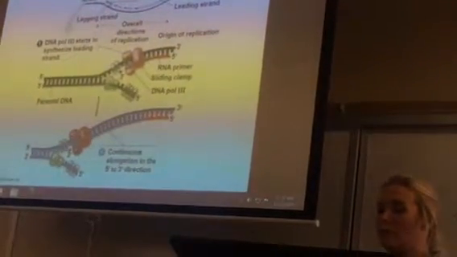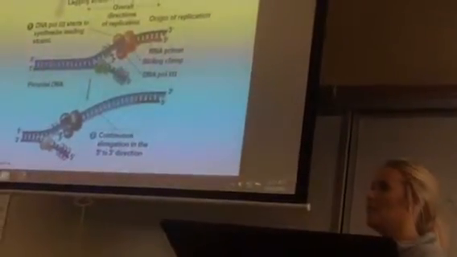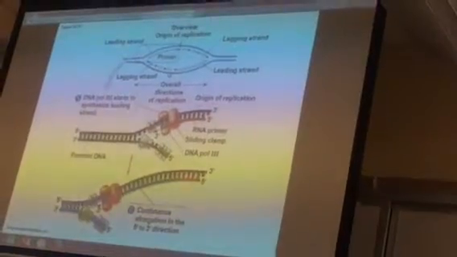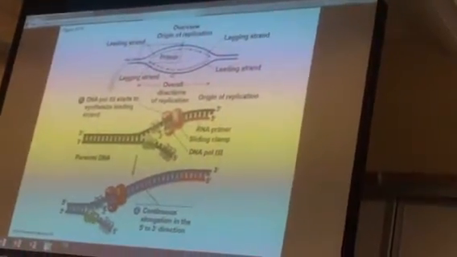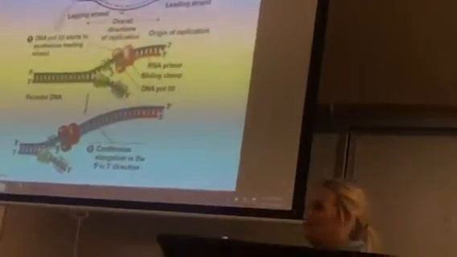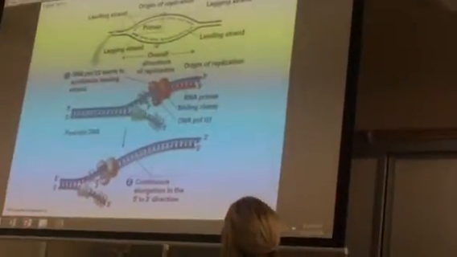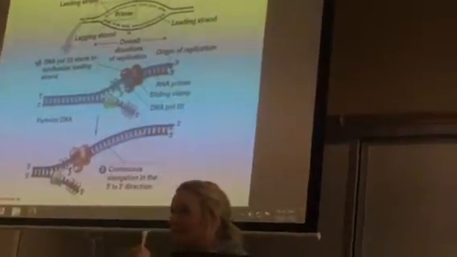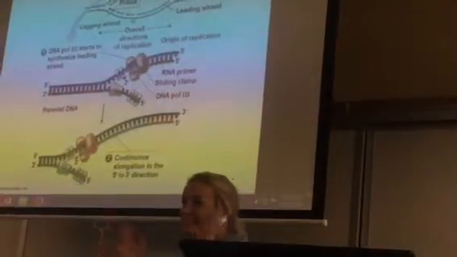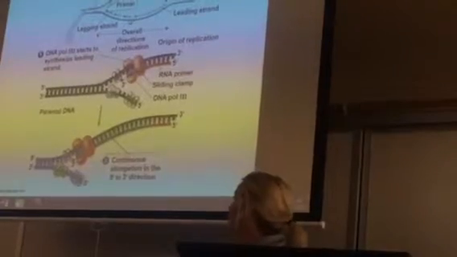And then here's how we're going to have to build our lagging strand. So the lagging strand is trying to build in the 3' to 5' direction, but it can't. So it has to make these short little sequences in the 5' to 3' direction and then bind them back together. Okay? Does that make sense? All right, that's the hardest concept of today's lecture. So if you can get that, you're good. Everything else is pretty straightforward.